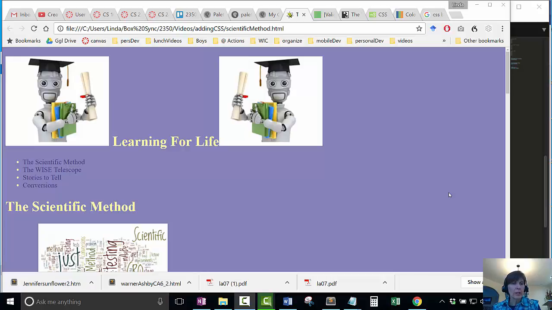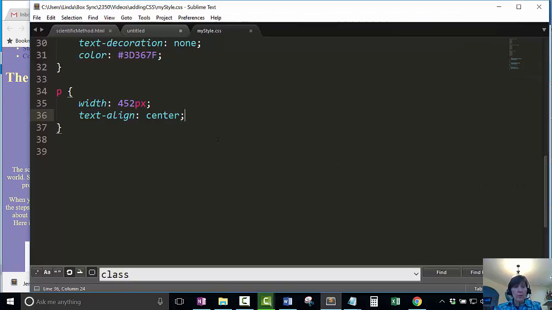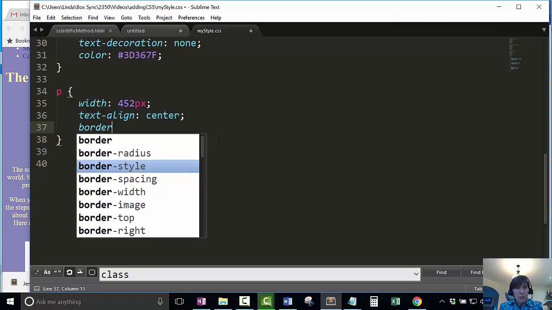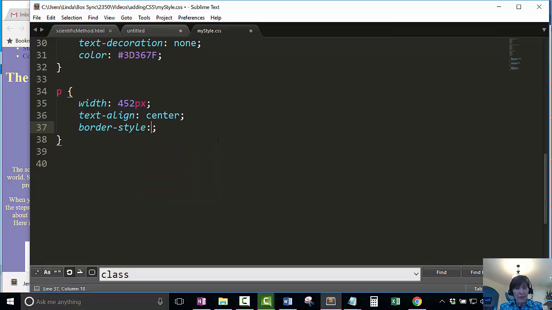In this video, we're going to learn about setting the border property. So we can put borders around things, and there's three different main border properties. There's border style, and by the way, this one is critical. If you don't list this one, borders won't show up. The default setting for border style is none. So unless you change that, you will get no border even if you add color or width or any of the other options. So for border style, I'm going to just start with a solid.